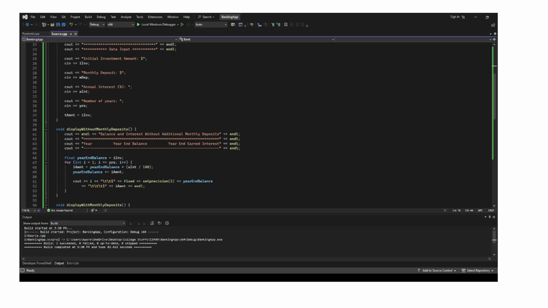I'll implement if name equals main as Python's main entry point, replacing main with the parentheses in C++. This will create an instance of bank, gather input, and call display methods in sequence. By translating the C++ code into Python, I'll improve the code's readability, modularity, and user experience using descriptive variables, input validation, correct commenting to explain code blocks, and Python's simpler syntax will create a more user-friendly version of this investment calculator.